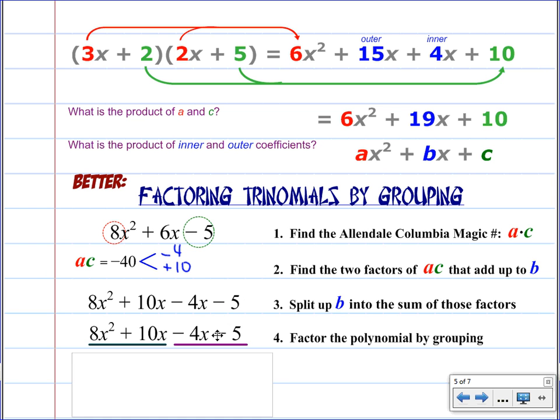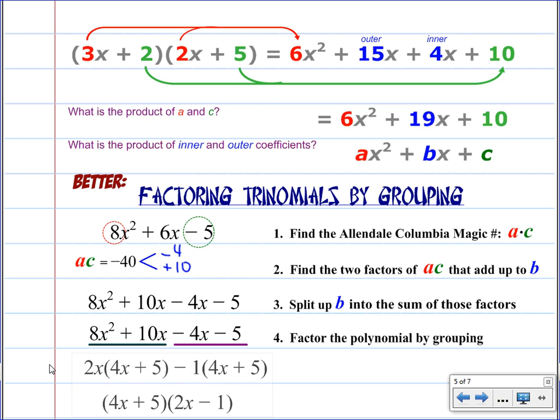How about out of these second 2? Do we have a number that's common? Well, not in 4 and 5. Do we have a variable that's common? No. But I do have a negative on both, right? So at the very least, if I can't factor anything else out, I can factor out a negative 1. Even if these were positive, I could factor a positive 1 out if I wanted to. So in this case, I'm going to factor a 2x out here, a negative 1 out here, and this is what it's going to look like.